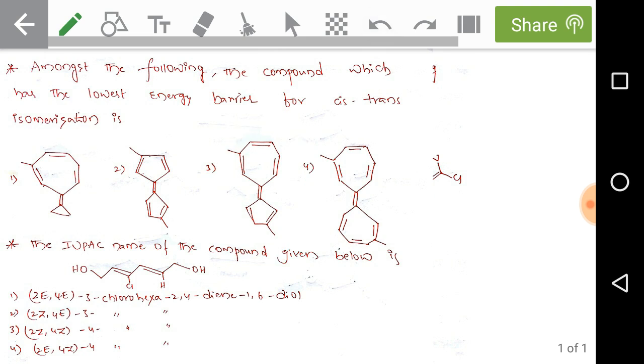If you look at the third option here, we have a 5-member ring and another one, a 7-member ring. In the 5-member ring we already have 2 double bonds. If this 5-member ring gets a negative charge, then 6 electrons are there in the ring, which is planar and follows Huckel's rule, the 4n plus 2 pi electron rule. That's why it is aromatic in nature. Aromatic compounds are stable. That means the 5-member ring must get a negative charge here.